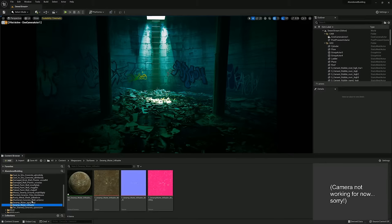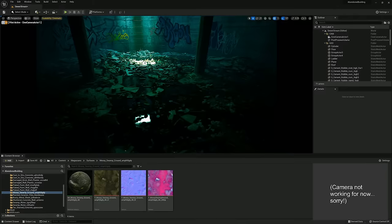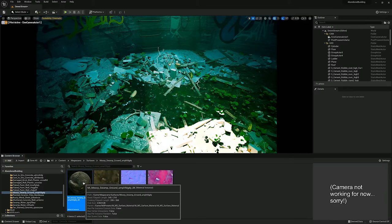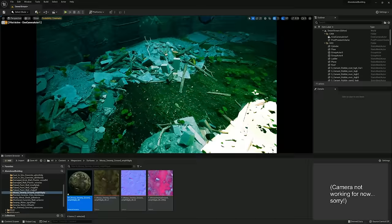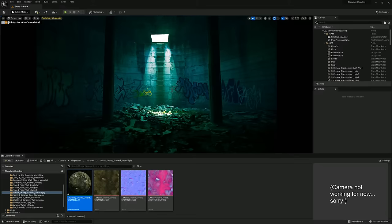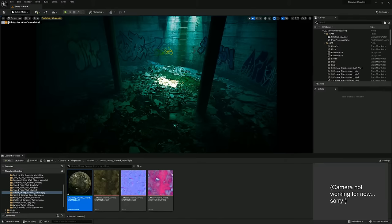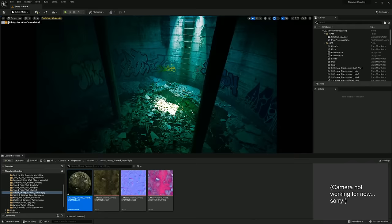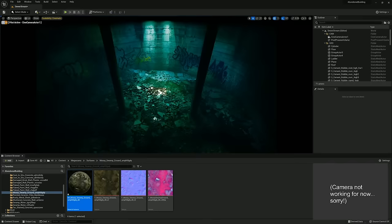Mossy swamp ground. Let's see what it looks like. Ooh, that's nice. Let's tile it three times. That's the good stuff. I like that a lot. That looks freaking awesome. Heck yeah. I think that's about it.